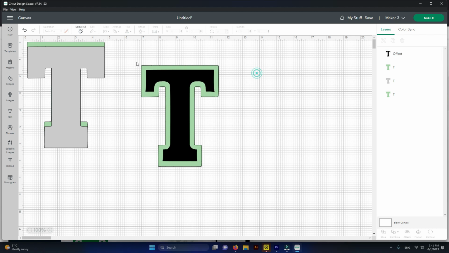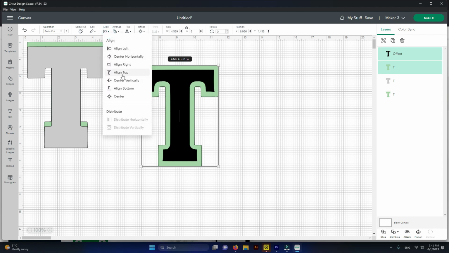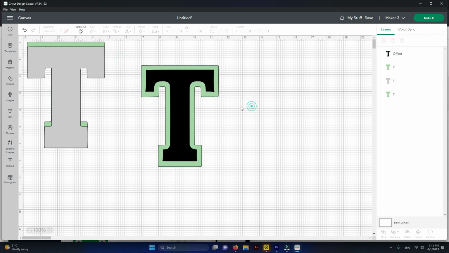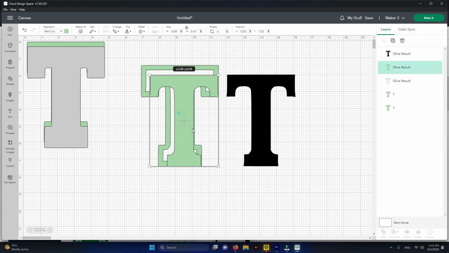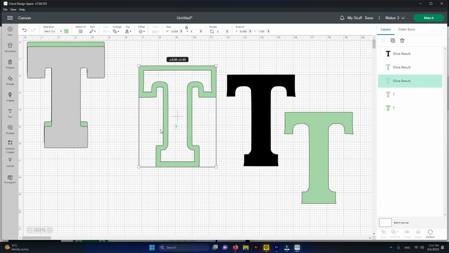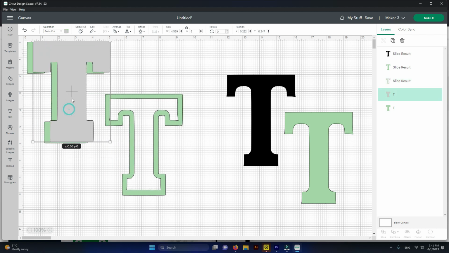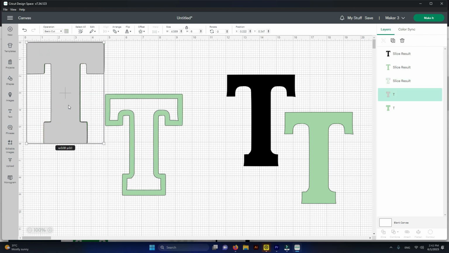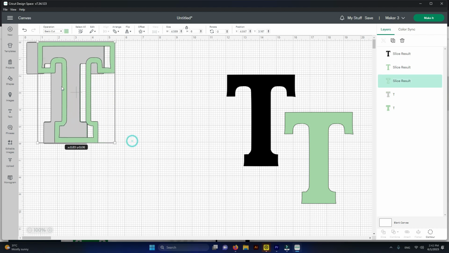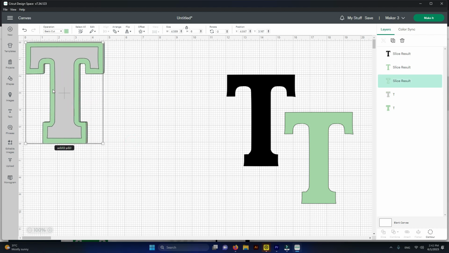The corners I want them to be sharp, and I have created an inset here. Now I'm going to select both of them and first align them to the center. This way I'm making sure it is equal on all sides. Now I'm going to slice it. Once we slice it, as you can see here, I have a piece that goes over my acetate sheet. Very simple. So now I have a base cardstock, I have an acetate sheet, and I have a layer that goes above it to cover my foam adhesive.